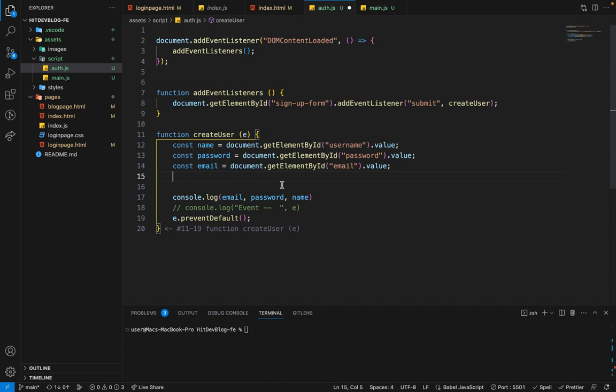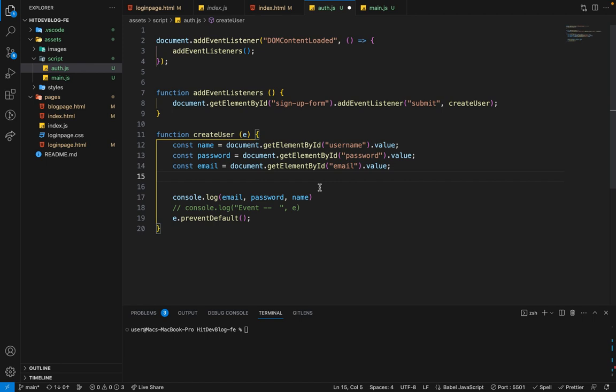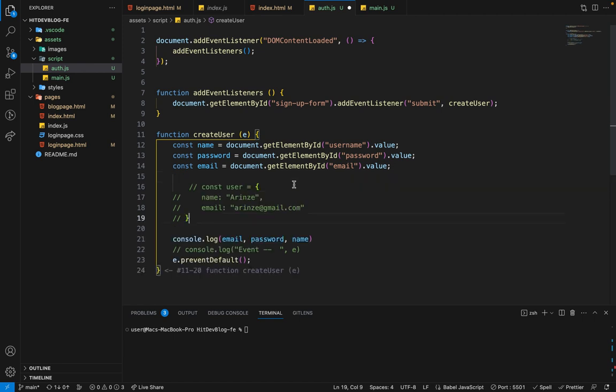So we grabbed it. What do we want to do? We want to create a user object similar to this one here and save it to local storage. Alright. So const user, pay attention. If you don't understand anything, let me know.